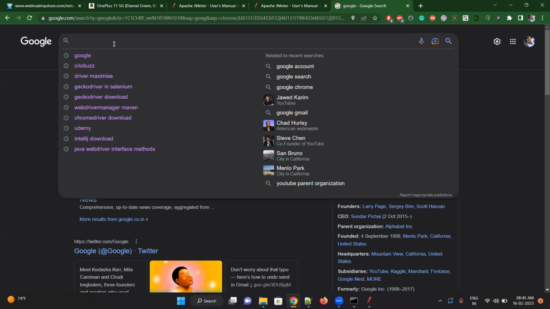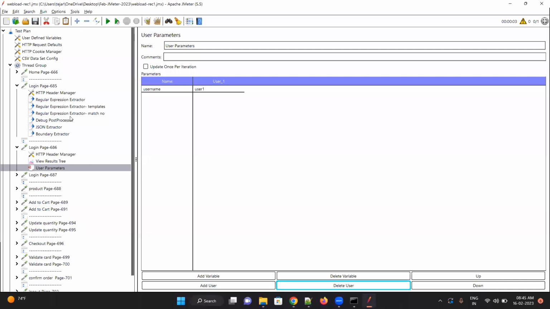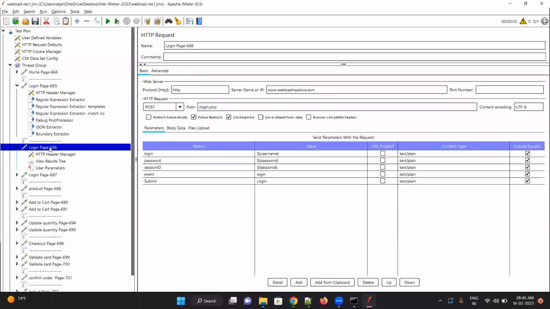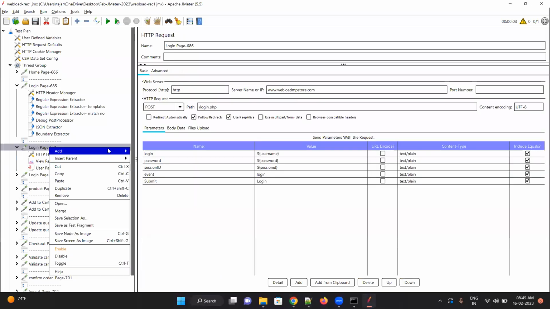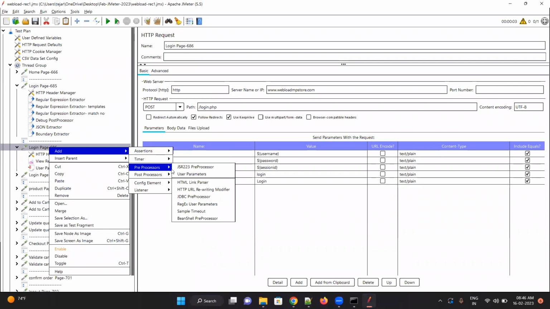I'll do that. But instead of that, I can write a code, right, to get different numbers, and I can pass that code to this API. So now the code has to execute before passing to the API, correct? So then I'll use our BeanShell preprocessor, where I can use this one to execute the code and output. Whatever output I'm getting, I can send the output to the API.